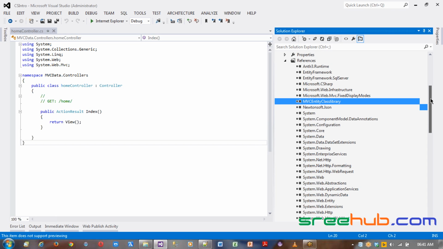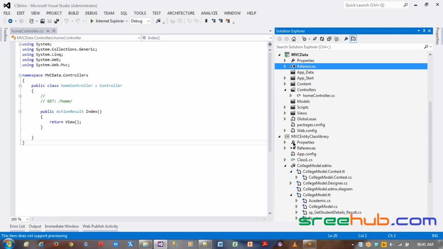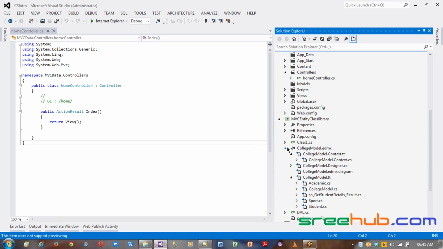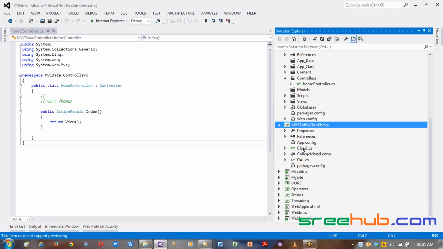Now when providing this project reference, which is my class library, into my site, you have to make sure even your configurations are in sync. Now what does it mean? In my entity class library, I'm using my connection string, right?